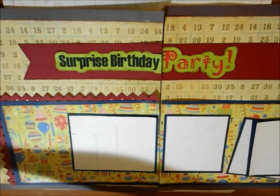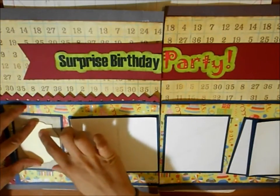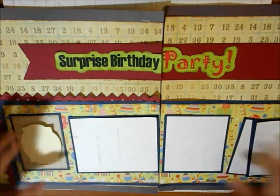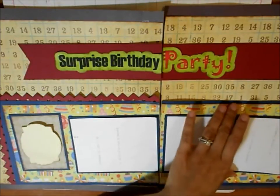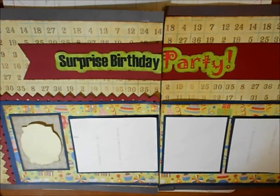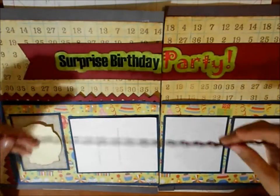And here is where I plan on putting my journaling mat, and I'm going to stamp it with my favorite journaling stamp, which I got from Hobby Lobby, and I've mentioned it a lot of times. It's a Stampabilities journal with a flourish stamp, and you'll see it in a minute. And as you can see, this side of the mat has the border already adhered.